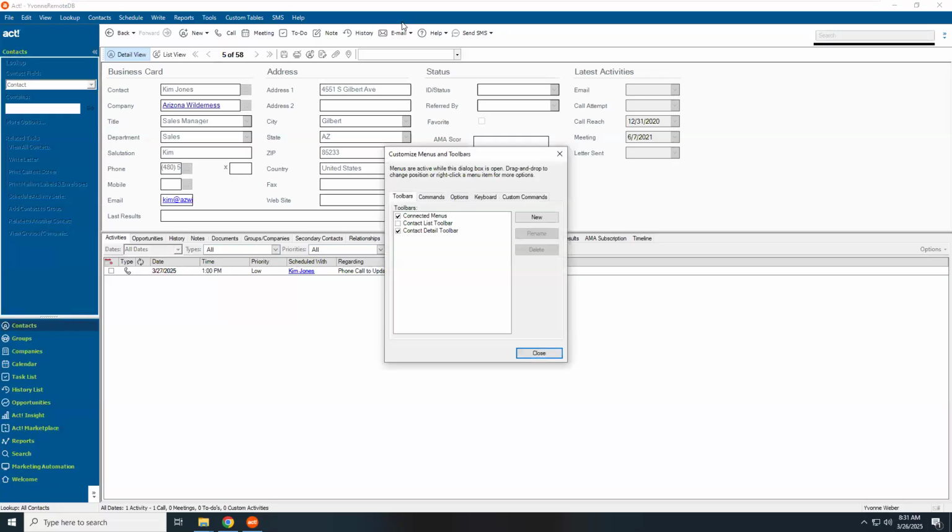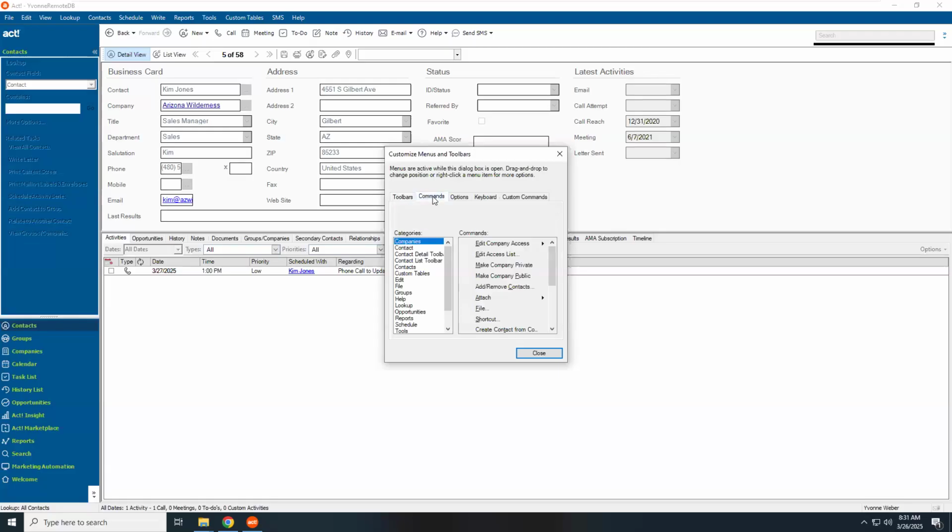When I choose Customize, my view changes a little bit. Now what I'm doing is I'm customizing my layout in Act Desktop. I'm going to go to my Commands tab here, and I'll scroll down to locate my Tools menu. And in the Tools menu, here's my Synchronize Now button. I'm just going to click that and drag it up to this little working area.